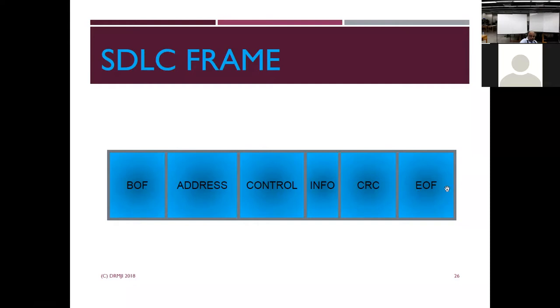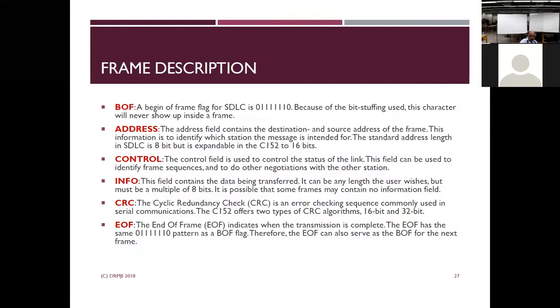These two bytes are basically bracketing the frame: this is the opening bracket and this is the closing bracket. When you study in detail, you will see that there are opening and closing brackets within some other components of the frame too. But this is the opening and closing bracket of the single frame.